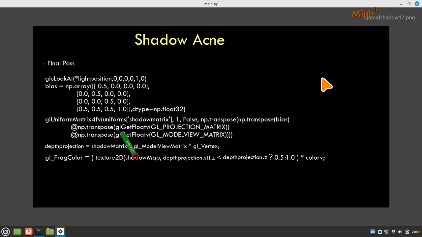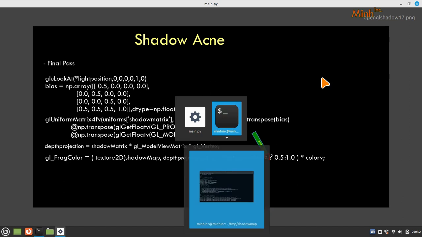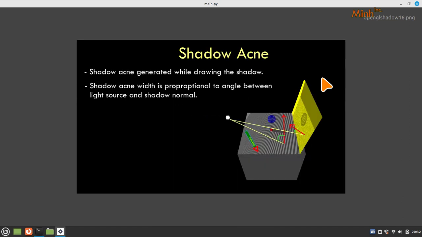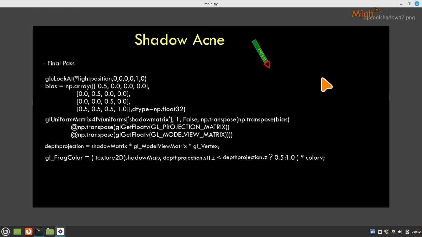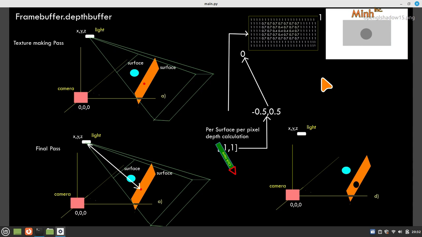Okay, so whatever the depth projection ST, X and Y, we map into the texture 2D, and then we receive some data, and then we compare with the depth projection Z. So these are the data that is found in the texture map, and then whatever we receive in the final pass.